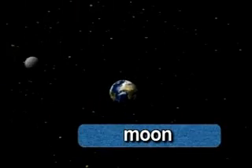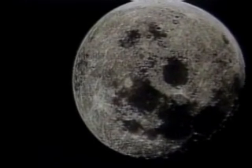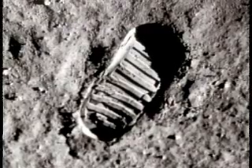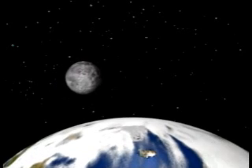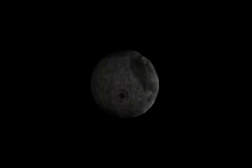Our moon is in orbit around the Earth. It is the closest object in the sky to us, around 240,000 miles away. It takes the moon 28 and one quarter days to make one orbit. The same side of the moon always faces the Earth. We visited the moon six times between 1969 and 1972. The moon has less gravity because it is smaller than the Earth. There is very little atmosphere on the moon, so the footprints left by the astronauts will still be sharp and detailed thousands of years from now. The craters on the moon were formed by the impact of meteors. As the moon orbits the Earth, we see different amounts of the lighted part, which we call phases. This is a full moon. This is a crescent moon. And this is a new moon.